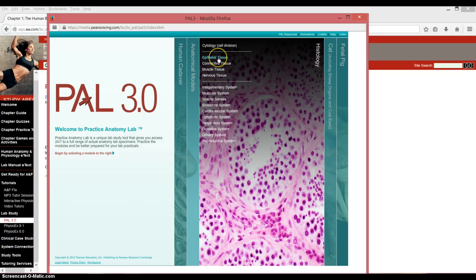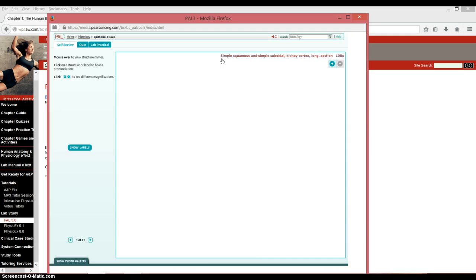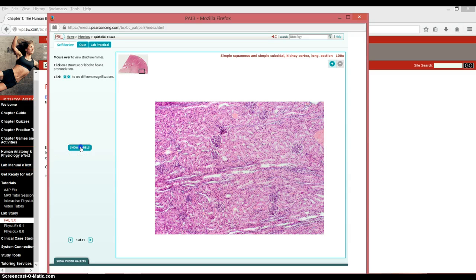So it tells you to visit one of these 4 different tissue slides. So you would go to one of them, do the show labels so you can see the different anatomy that you're learning about here. And then what you're going to need to do is take a screenshot. I posted a link with instructions on how to do a screenshot. If you're not clear on how to do that on your computer, you can find that under the instructions for the PAL assignment.